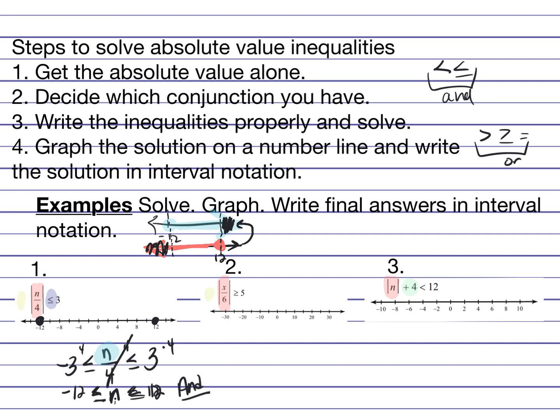And you're welcome to use other colors also. So positive 12 to negative 12. And I always say, you'll hear me say this, you and me go together. That's what your shading is going to look like. You and me go together. So that's the shading for an and graph.